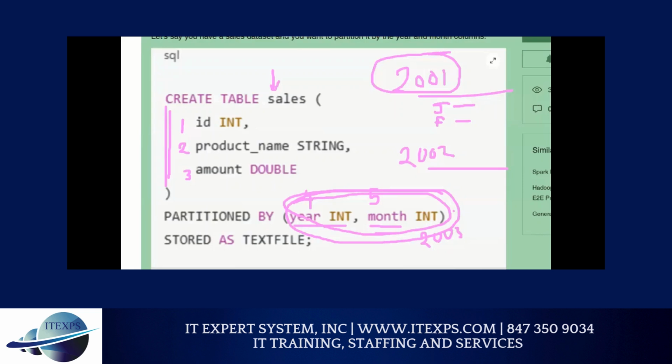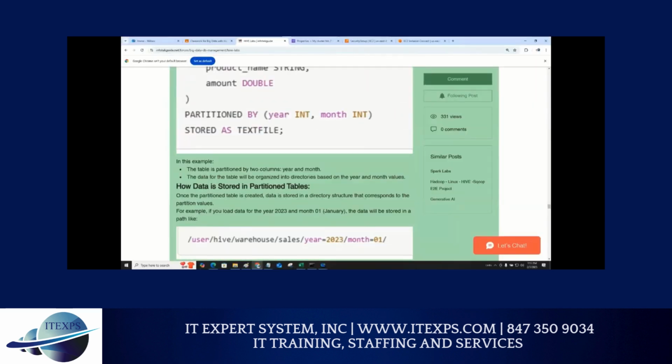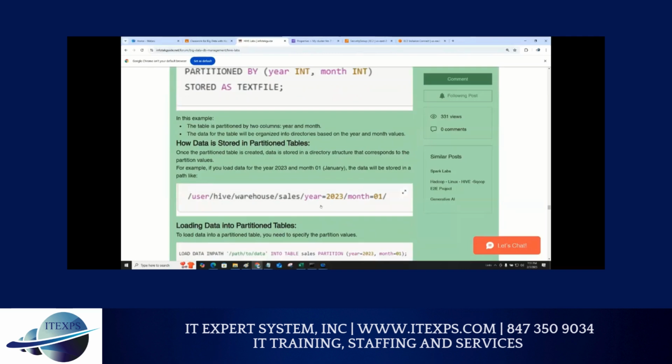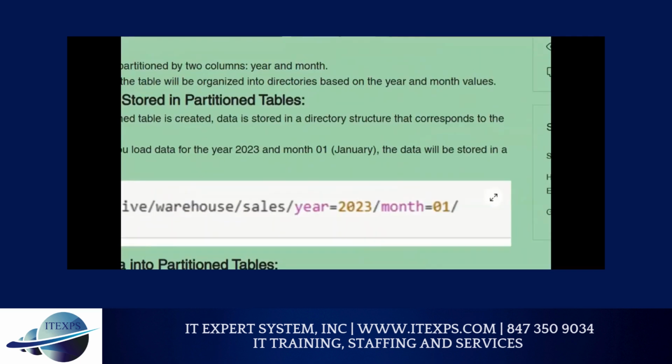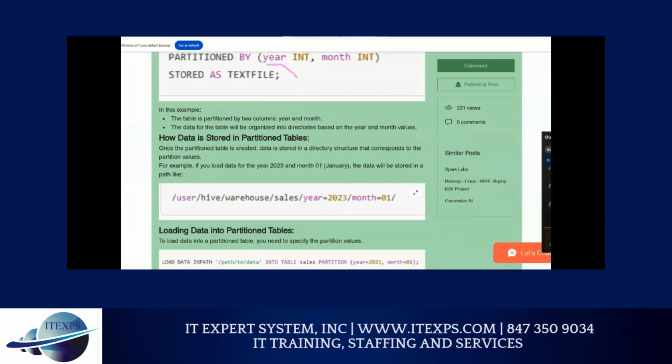So there is a structured way this works, and it took me time to understand because I was thinking, why doesn't my data have this country? But it creates a nice, beautiful directory. You will see that and you will get it. I understand, it's pretty easy. Now you can see here, as you define your partition, it will create your directory like that. It creates that. So if you run this command, it will create this directory.